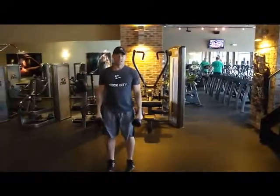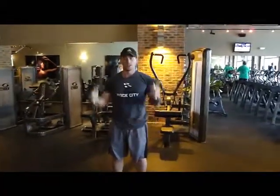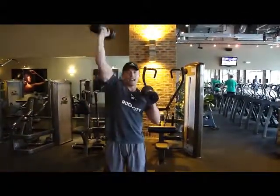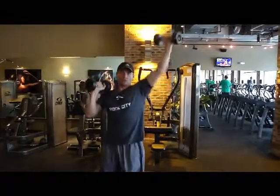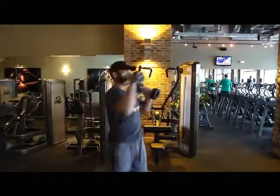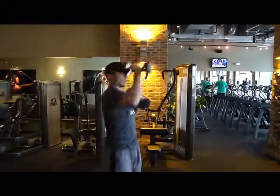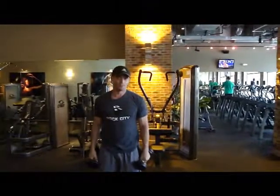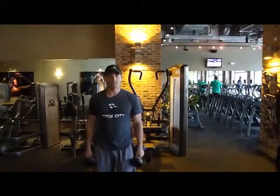Okay, repetitions are 18 for each part, 6 for 3 seconds. So the pressing would be 1, 2, 3, 4, 5, 6, 1, 2, 3, 4, 5, 6, 1, 2, 3, 4, 5, 6. So that's the same for pulling, for lunging, for lunge to press. So that's the dumbbell matrix.